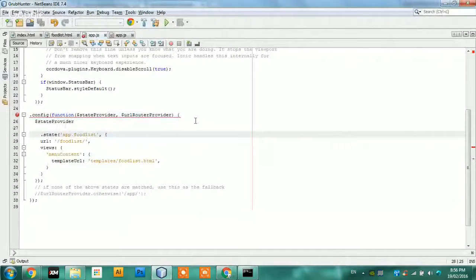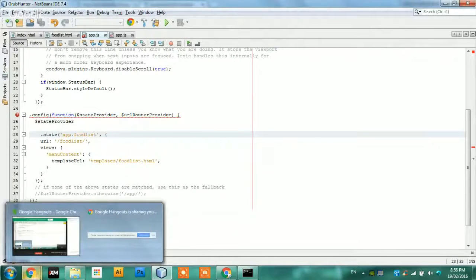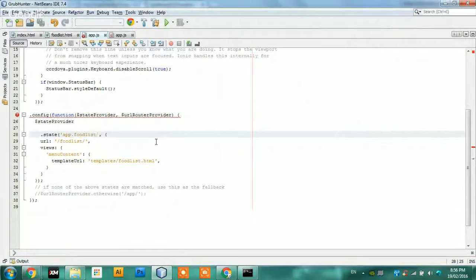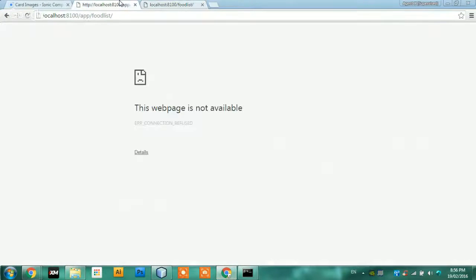Cannot get food list. I wonder why. Hold on. I am going to figure this one out. I know there is something wrong with my app there.